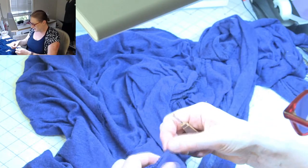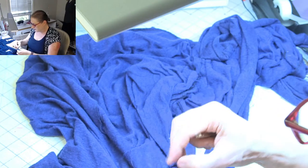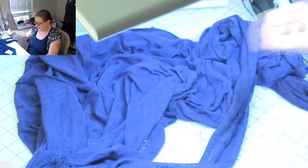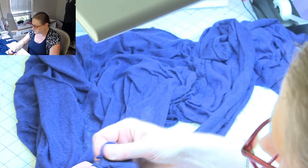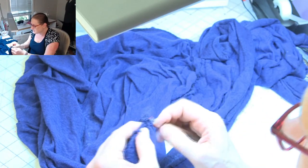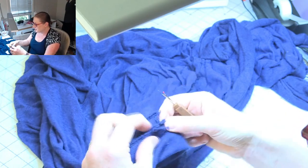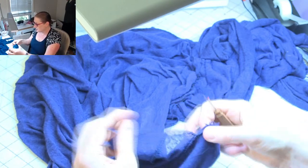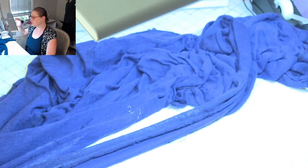All right, let's see if I can find a little needle thread. Yay. All right. There we go. Oh, actually, let me just do this. Let me just get this little gnarly bit right here. Okay. All right. So now let's see if I can put this back.